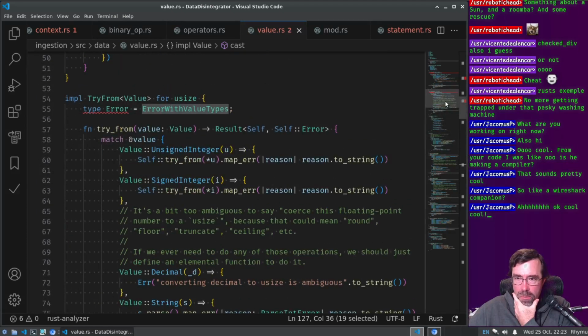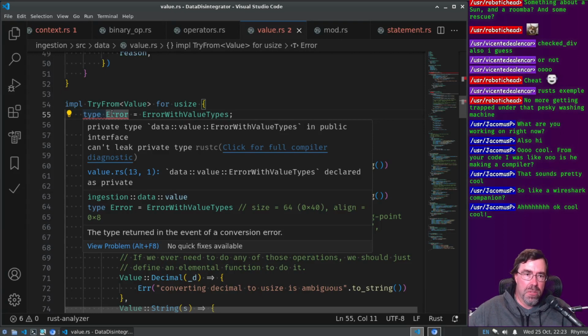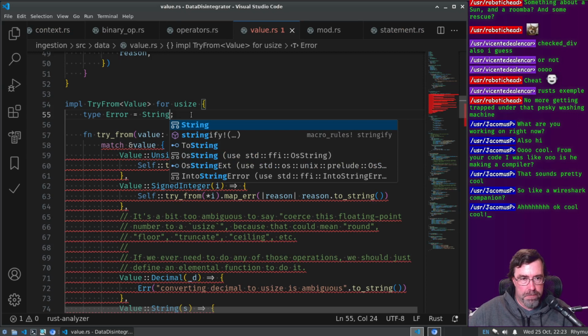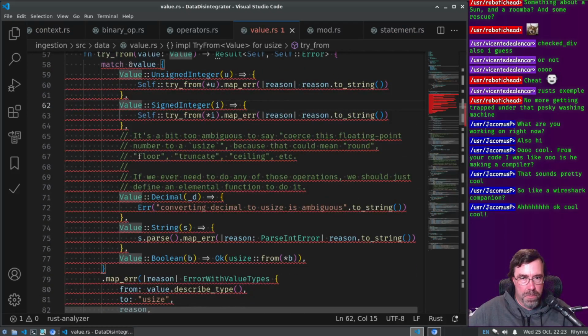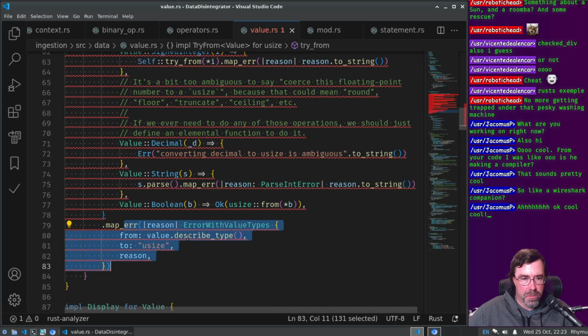I feel like I'm just kind of going back and forth on what kind of error I want. So if it is, I think maybe I just want string here. And I don't need to do this, right? Because we kind of already know that. We're not going to go through a generic cast function anyway, so I don't think this is actually needed.